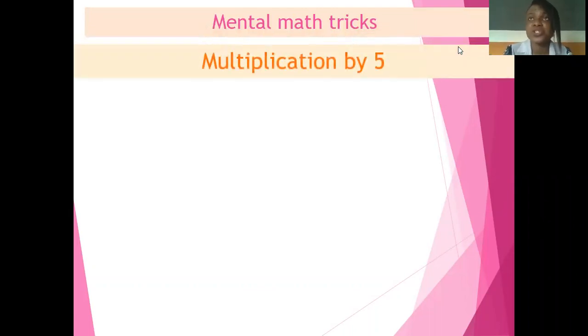Now, I actually want us to look at a trick to multiply by 50. But before that, I want us to look at 5. I know multiplying by 5 is very easy for you guys. You guys are bosses and all. But let's just look at it together. Now, I don't know if some of you know this, but if you don't, you can learn it.